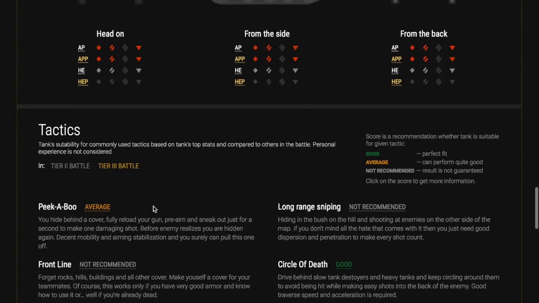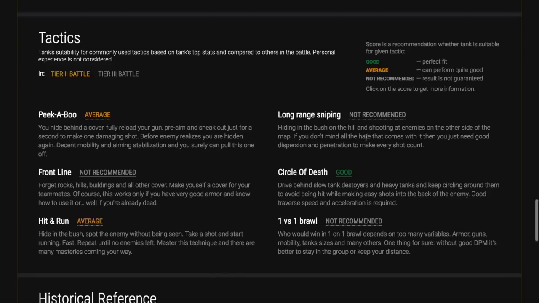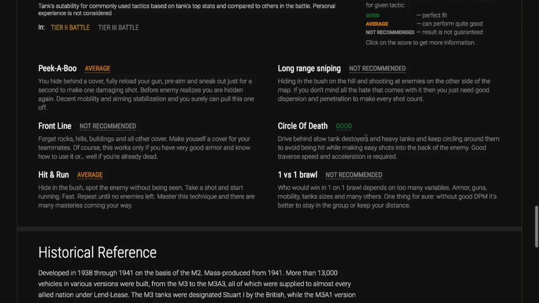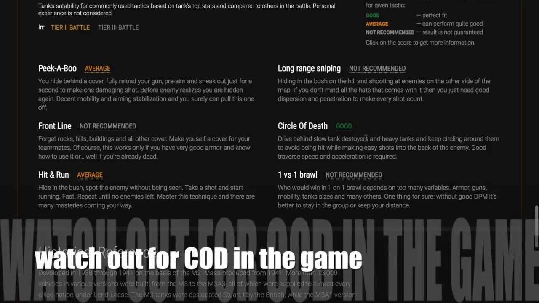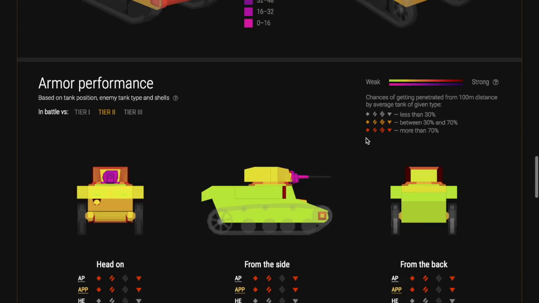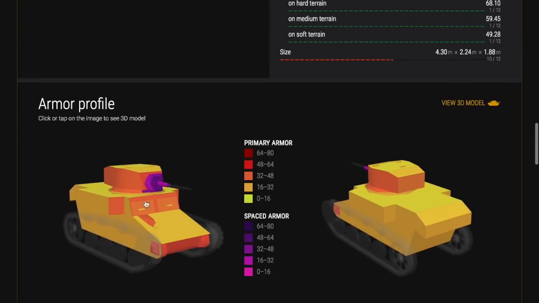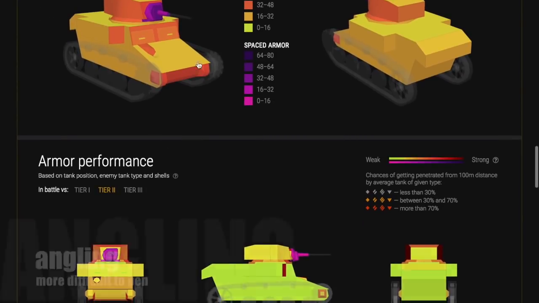What do we mean by that? Well, because the turret's strong, if you hide the hull, that's the rest of the tank, the body of the tank, then the enemy can find it almost impossible to penetrate you. The tactics there, it's very good for circle of death, and you will actually see that in the game, so take note of that. Circle of death is basically going around the enemy, making it difficult for them to hit you, keeping their gun off you while you fire at them. And you'll see that in the first game, that you're going to see in a minute.